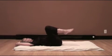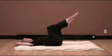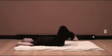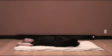And if you want, you can cross that right leg over the left. Take a nice deep inhale, and as you exhale, let those knees drift to the right, and then let your head drift to the left. And breathe into that. And you're not forcing anything.